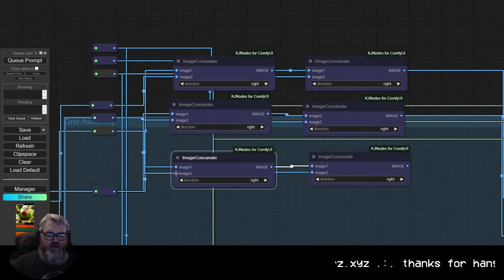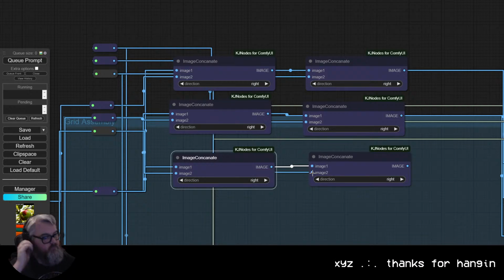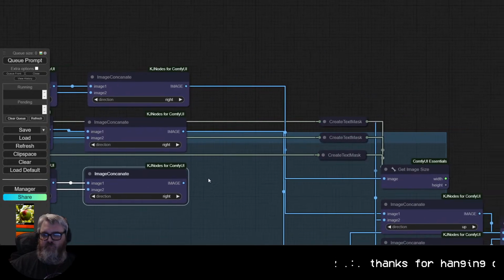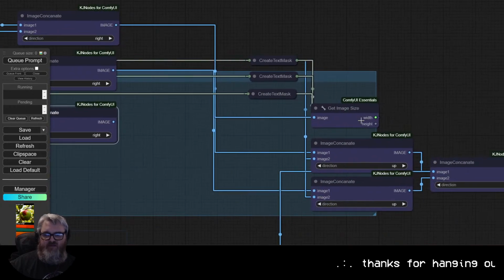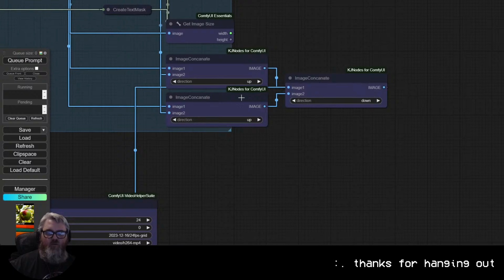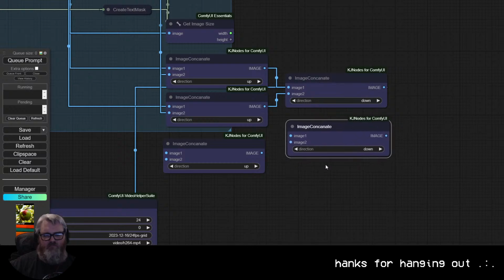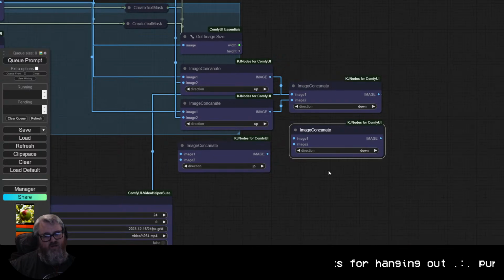This is our ControlNet, and then this is our result. So just like the grid. So I have my text mask and I have up. I need one more up and one more down. Right? I think.